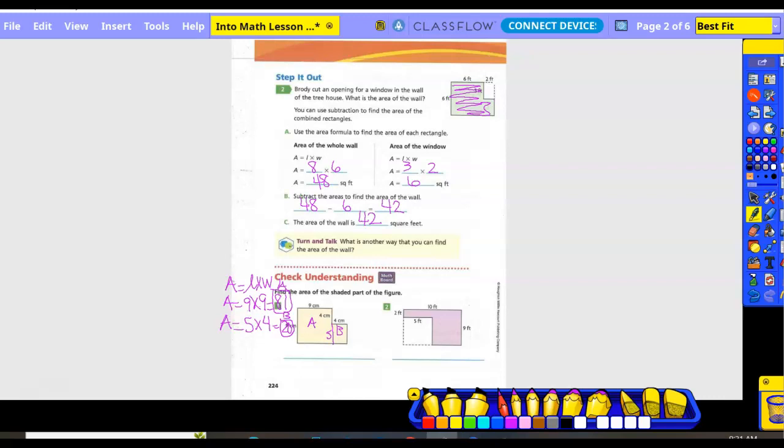Okay. So now what am I going to do? Did I extend it out to find a bigger area and then need to subtract? Or did I do 2 smaller areas and need to add them? I need to add, right? So 81 plus 20 equals what? 101. And what's my label? What's my units in? Square centimeters.